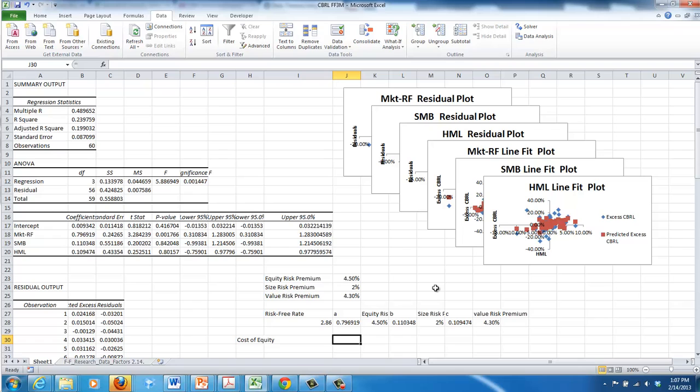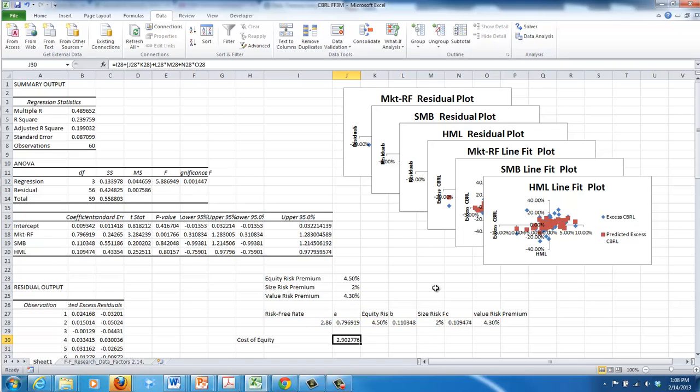So our cost of equity will be equal to the risk-free rate plus the regression coefficient for the equity risk factor multiplied by the equity risk premium, plus the regression coefficient for the size risk factor multiplied by the size risk premium, plus the regression coefficient for the value risk factor multiplied by the value risk premium.